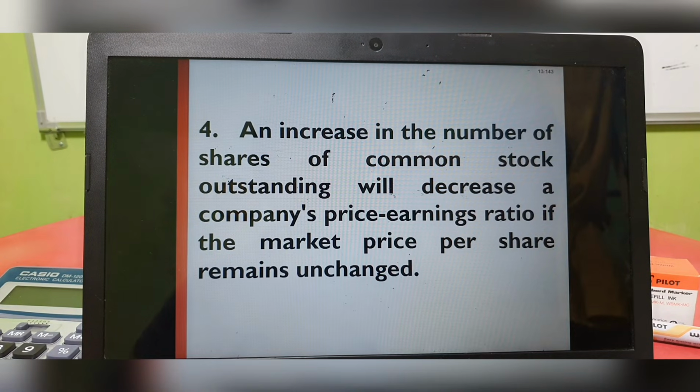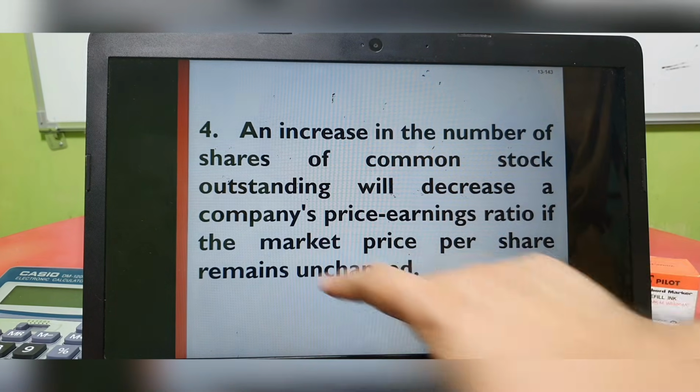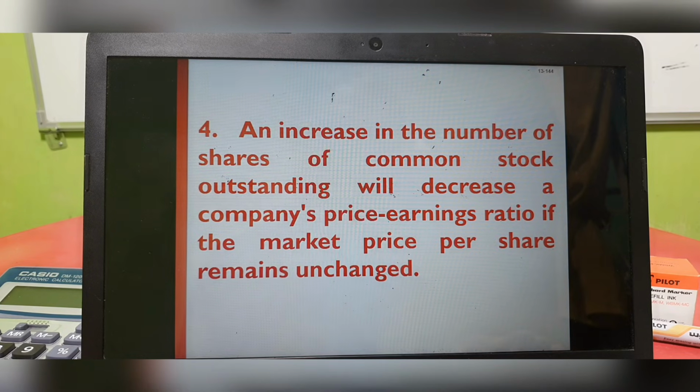Next. An increase in the number of shares of common stock outstanding will decrease a company's price-earnings ratio if the market price per share remains unchanged. So, what is our answer? Ang ating price earnings, market price per share over earnings per share. Kung maririnig natin, parehas na merong per share. Kaya naman, yung increase in the number of shares, wala namang pagbabago sa market price. Will it decrease the price earnings ratio? The answer is no. So the answer is false.